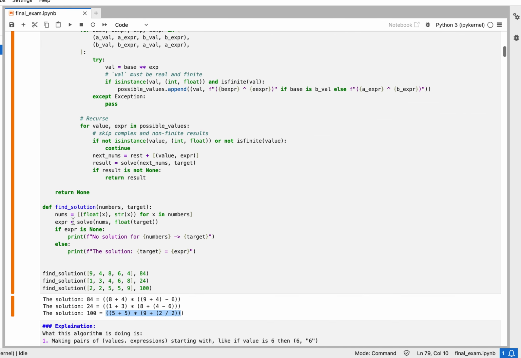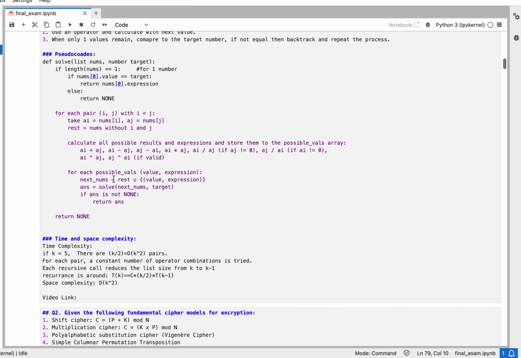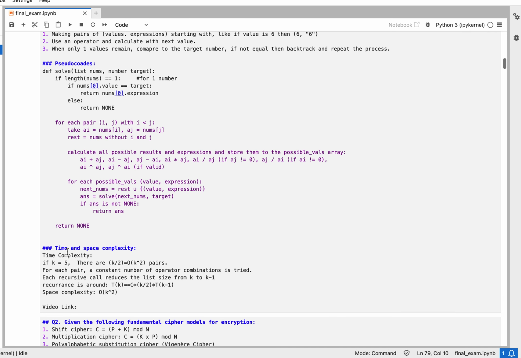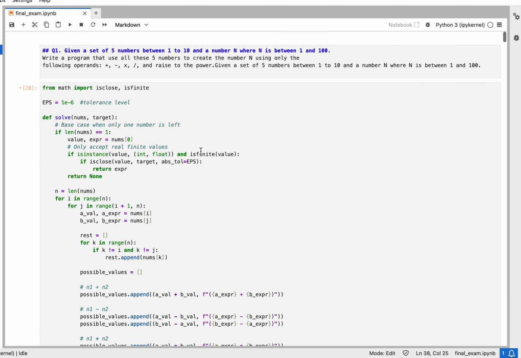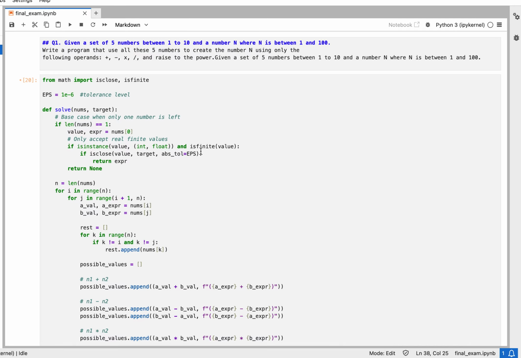The pseudocode is written as per the code above, and we have generated approximate time and space complexity. It is actually quite hard to get the time complexity in this case, but I tried to gain it from experience. We'll have to verify this though. And the space complexity is not that much. It's exponential. This sums up the problem of this kind of game using an algorithm. Thank you.